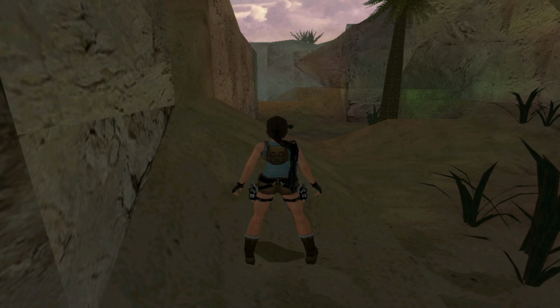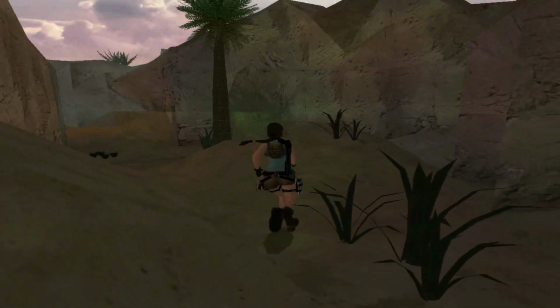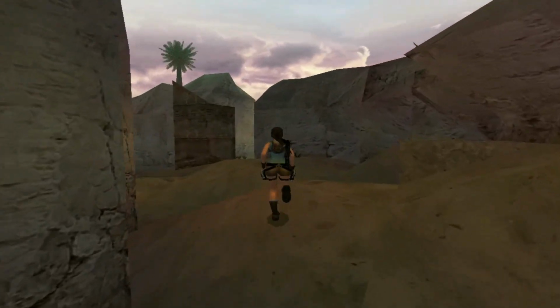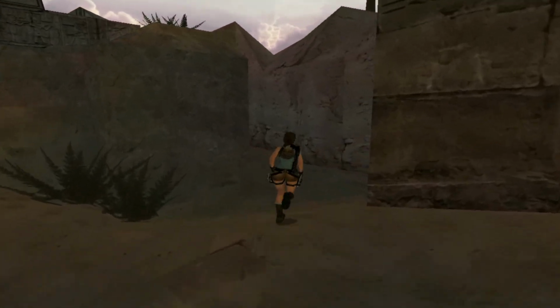I explained last time that I picked up a scroll at the end of the previous level, but we don't have it anymore. It's not required, so don't worry that you don't have that item. So advance on through the valley here, just follow it round. I'm gonna take a right just for a medpack.